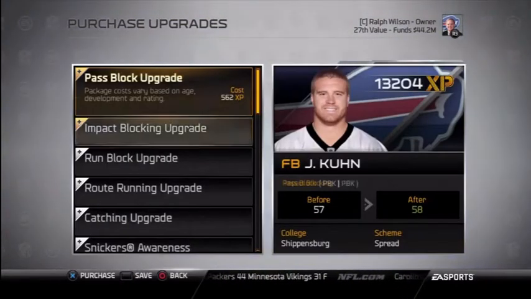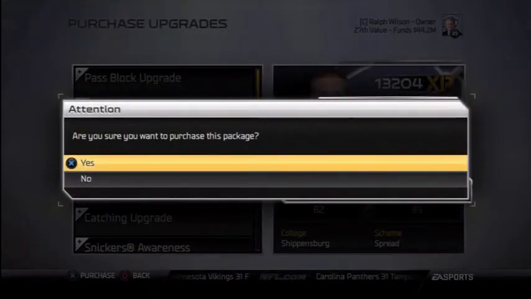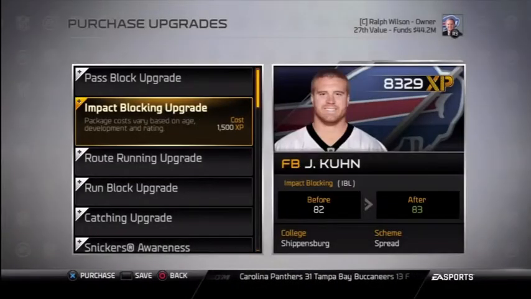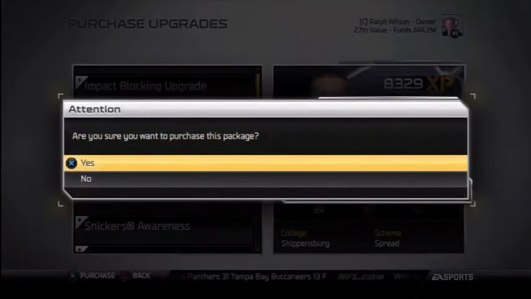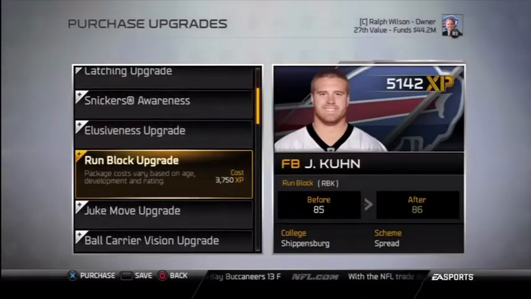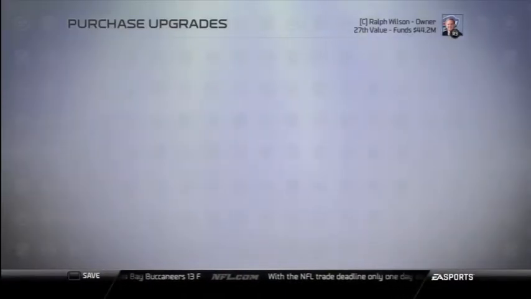And I know for John Kuhn, what we've done with him in the past is just chucked all of his points at blocking, which I think is the wisest thing to continue doing. His run blocking, let's just get that up as high as possible. 85, we can get it up one more to 86. That'll help us make a difference in the run game.